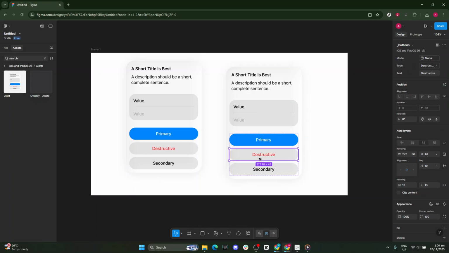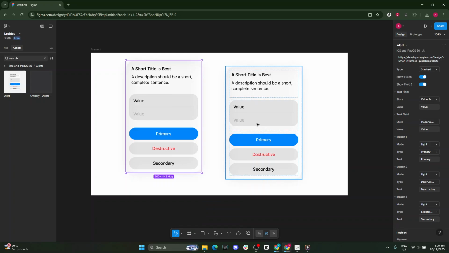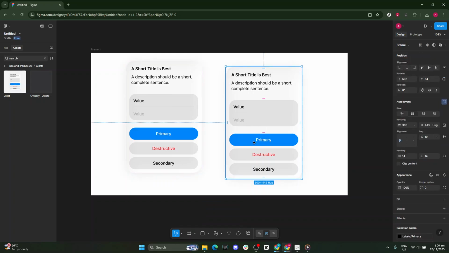That's the entire flow. Copy the component, right-click where you want it, choose Paste here for precise placement, then right-click on the new element and select Detach Instance to make it independent. With these steps, you can move quickly, stay organized, and tailor components to your exact needs without disrupting the original system.